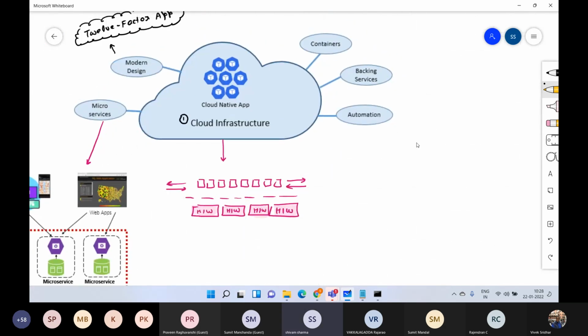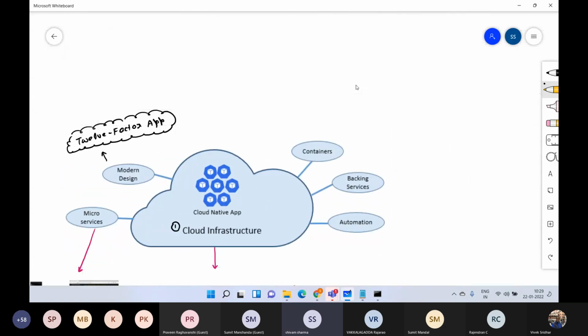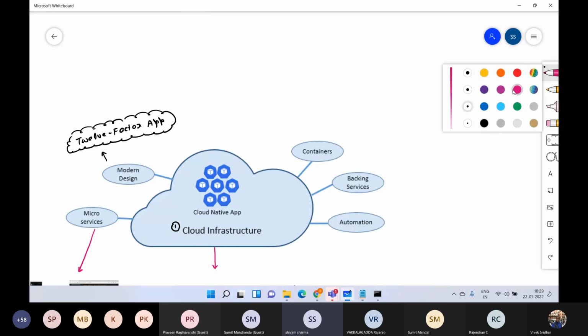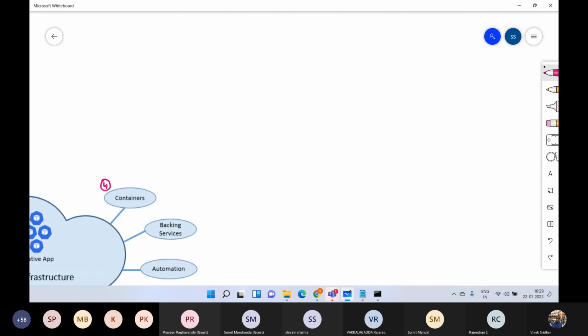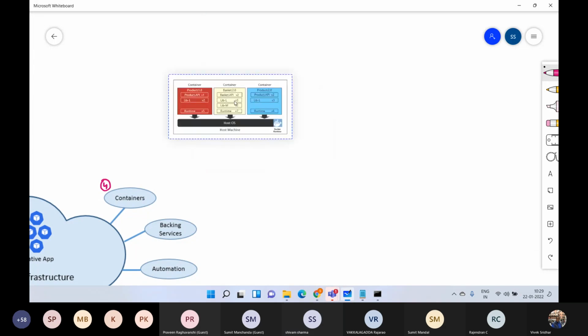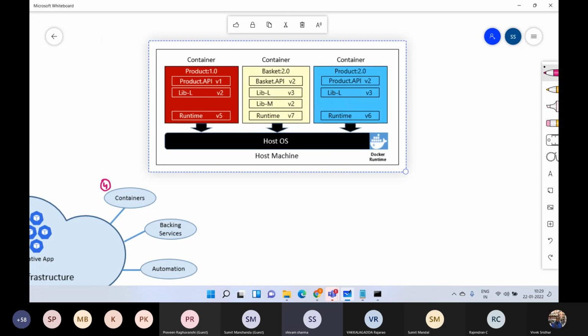Now, if I do that, if I just put it over here, let's put some numbers over there. If we think of the elements of cloud native, cloud infrastructure will be there, modern design patterns will be there, microservices, containers will come into the picture like this, fourth, like that. Now, if you have these containers, then the next thing which comes to mind is, if you practically think it through, I'll give you one example.